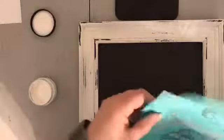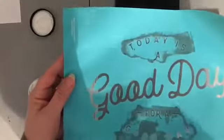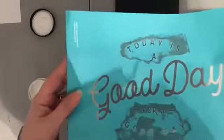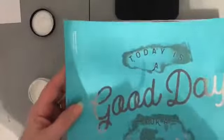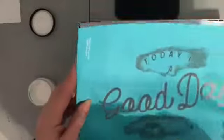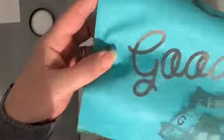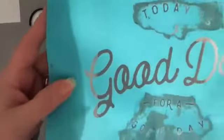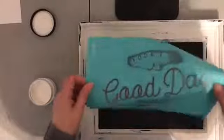I actually had the 'Who Needs Luck When You've Got This Much Charm' — our St. Paddy's transfer — on there, so I just erased and cleaned it off my board. Now, you can see on my transfer that there is some staining because I did use it with the permanent ink — our Couture Ink — when I did my shirt. But it's perfectly fine; the silkscreen area is completely clean and clear. There's also some glitter on there, but it's not blocking my silkscreen at all, so we are good to go.